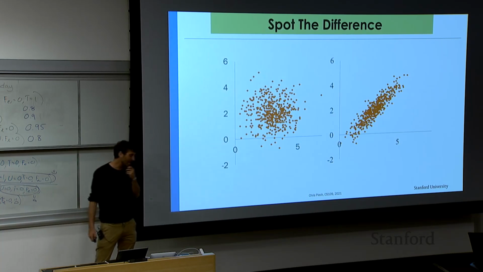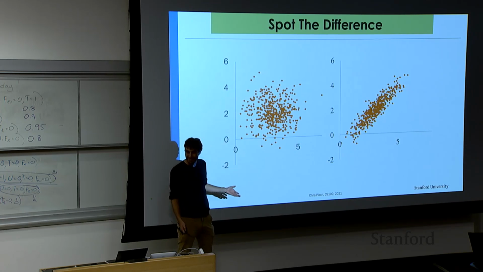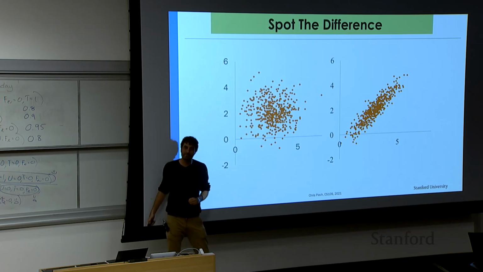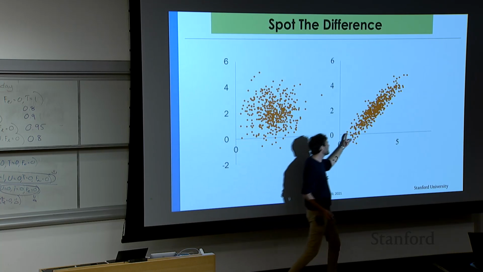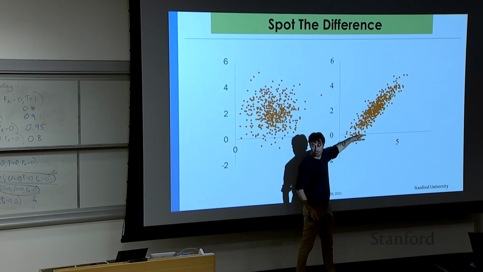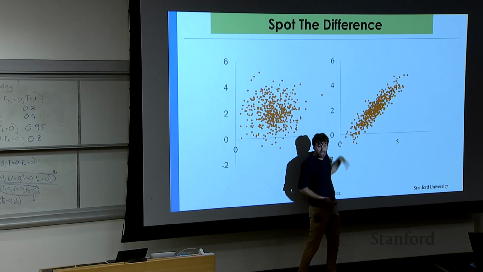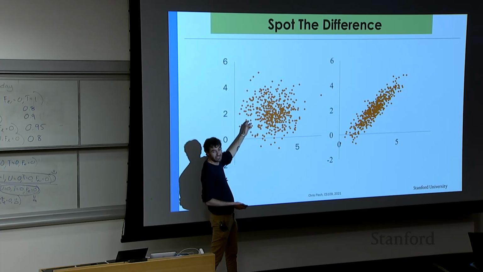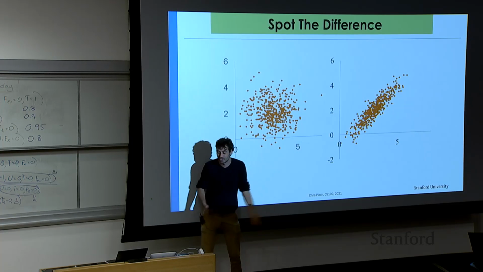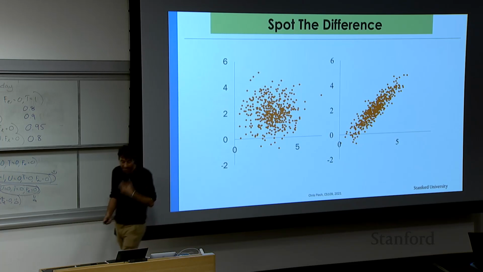Now, how about this one? Looks kind of like the same picture, but I've shifted things. But my question is, semantically, is the same story true? Here, if I told you about the x value, one value of one random variable, could you predict the other one? Pretty well. Yeah, you definitely update your belief. If I told you the x value here, would you update your belief on the y? Doesn't matter that I shifted it. It's the same thing. These ones look quite independent, and that one looks like there's a little bit more of a relationship.